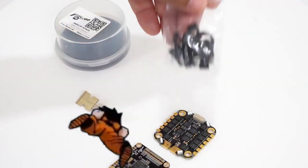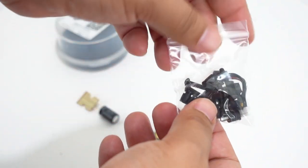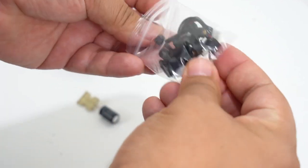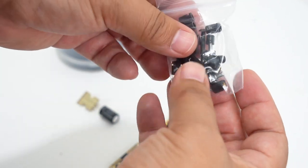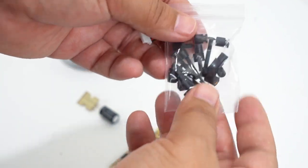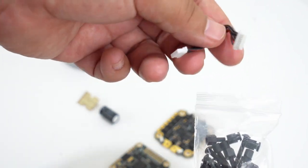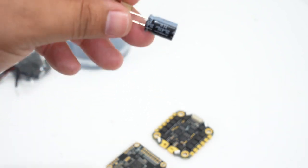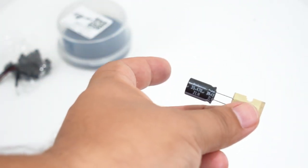You can see it comes with some hardware here, some metal stack screws — I really like that. It comes with a harness. I don't think it actually comes with an XT60 connector, but it does have some gummies in there for you to be able to build your stack, which I do like. And it also comes with a capacitor — this is a 35 470 size capacitor.